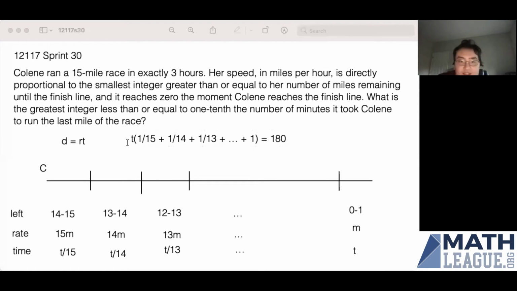Let's see, 60 plus a half. Well, this time we're going to work backwards. We'll just rewrite this as kind of like 1 plus a half plus a third, plus so on up to a 15th, because it's easier to calculate the bigger values first. This is what we want, right? 60 plus a half of 60 is 30, plus a third, that's 20, plus a fourth, that's 15. And you can keep on doing that. But see, there's a bit of a problem here.